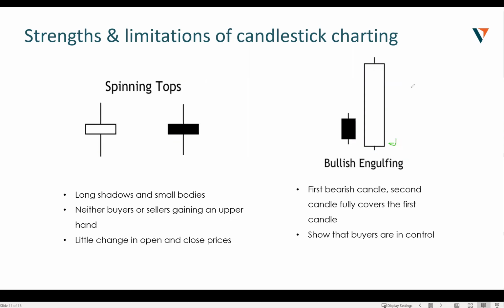You can see that this is the open price and this is the close price. What this shows you is that you have enough buyers or enough buying momentum essentially to push prices much higher and hold price near its high. So in this example, you can see that this is a bullish candlestick pattern and it's a bullish signal.